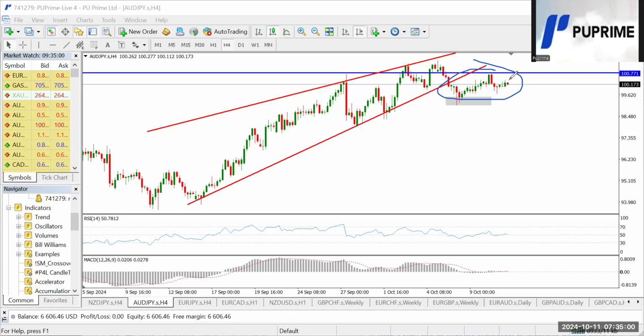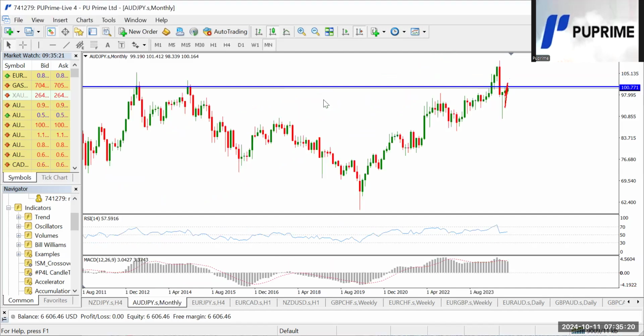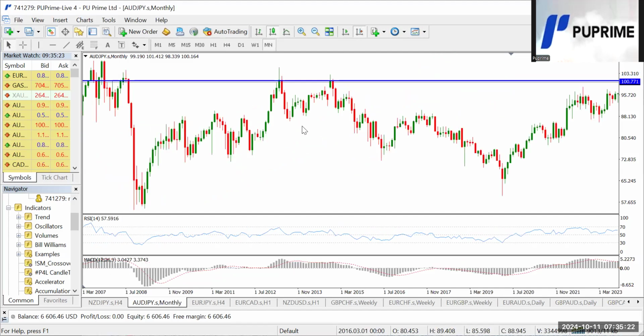Currently the market is experiencing a range. So once price breaks out of that range, you will see a fall on the GBP, AUD JPY. The other possibility is price may still go back to retest this resistance. That's a monthly resistance, a very strong one. Personally, except if the fundamentals take over, price may not go back up to break that resistance.